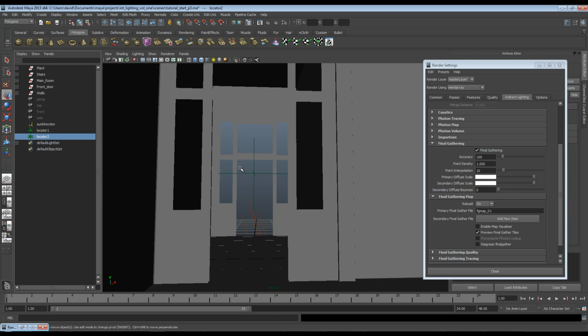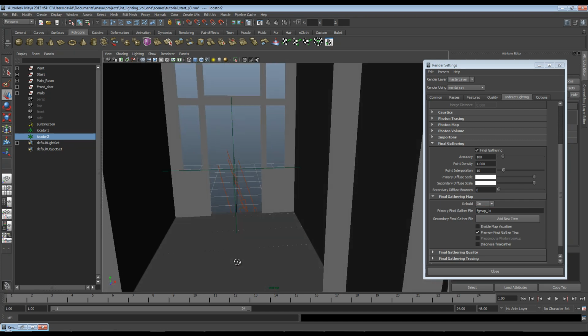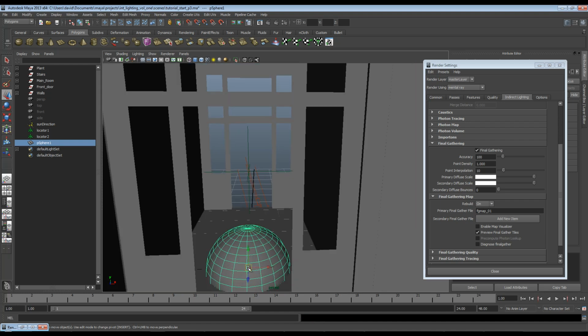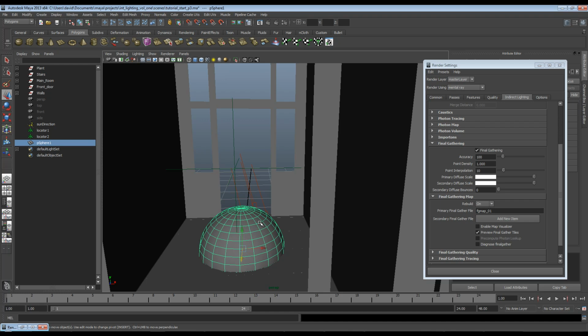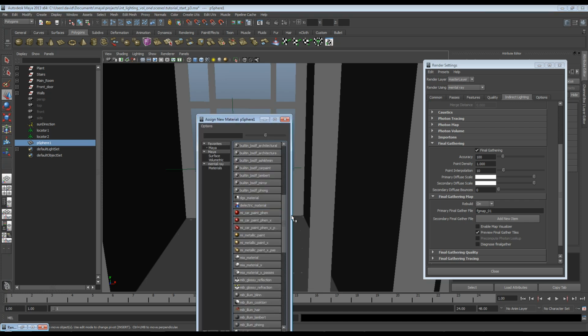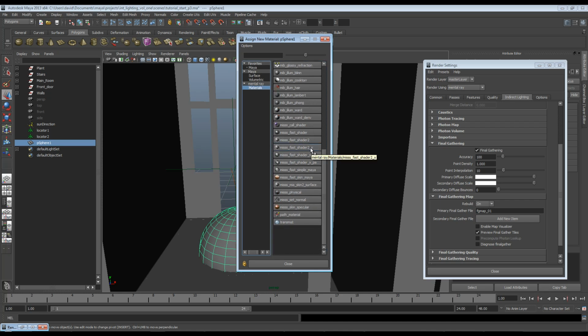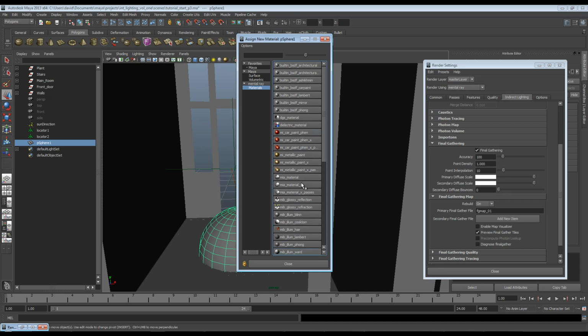Now, the other problem with Final Gather maps and using them, so I'm going to come here into the doorway. I'm going to create a big sphere. I'll just move that into shot a little bit. Oh, there we go. Okay, and I'm going to give it a hideous red color. So I'm going to assign a new material, and I'm going to be using the Maya Material X pretty much exclusively during this tutorial. So where are we? K is up, of course, and here we go.